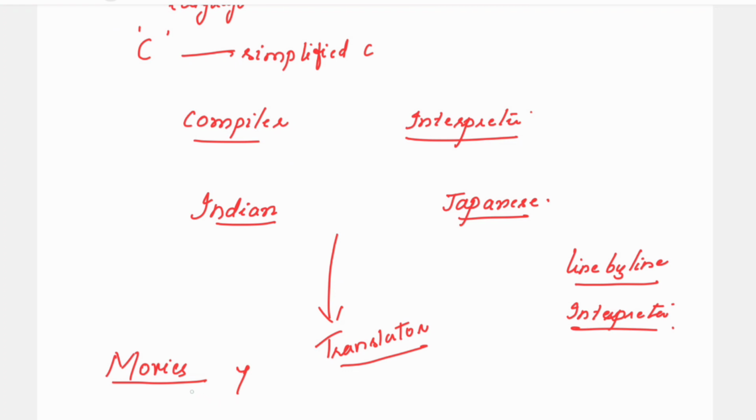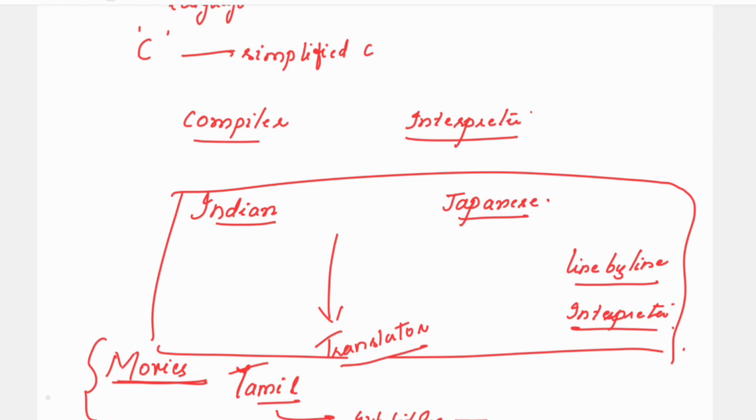For compiler, I can give you one example. Suppose you are watching a movie, you know English, you know Hindi, but this particular movie is in some other language, let us take for example Tamil. You are not able to understand this language, but using the subtitles displayed on the screen, you are able to understand the complete movie. Here, whatever dialogues are made for the entire movie are ready, and they will be available on the screen for the entire movie. Hence we say that the compilation is already done and it will help the viewers to watch and understand. So this is an analogy for the compiler.